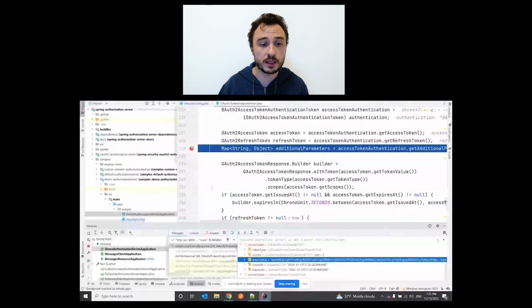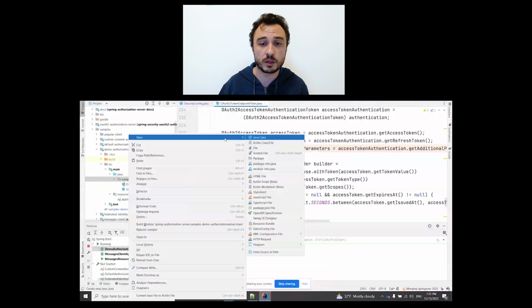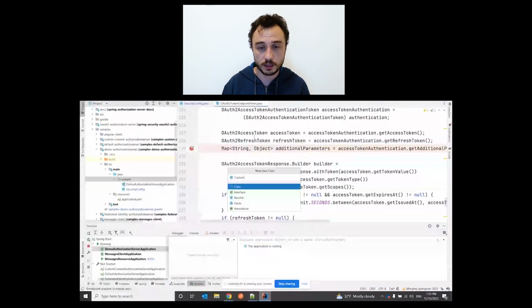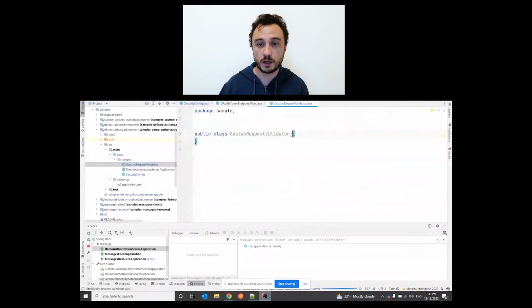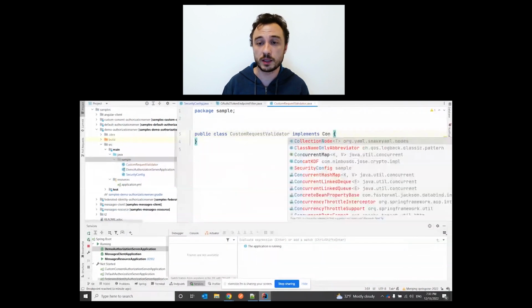To create a custom validator, I will separate it in a class. So let's just create a new class for that. We can call it custom request validator. We implement the consumer functional interface.